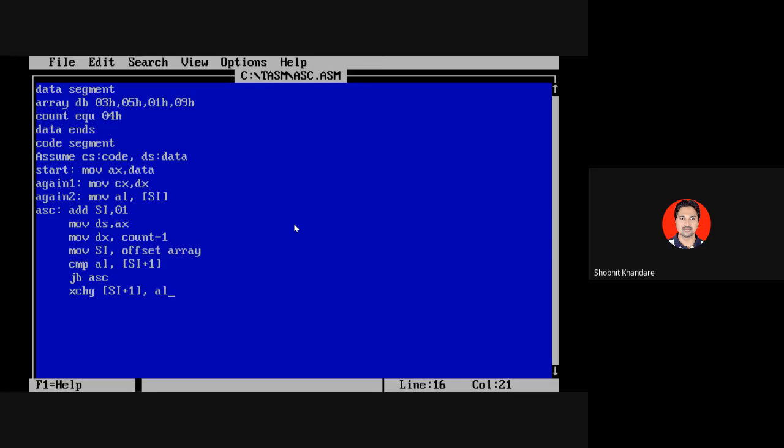देखो हमको ये समझ में आया कि जो पहला जो AL में जो हमने लिया था वो छोटा नंबर है, तो इसलिए मुझे एक्सचेंज करना है, तो दोनों में मैंने एक्सचेंज किया। और एक बात है, ये यहाँ पे ही क्यों लिया और यहाँ पे क्यों लिया, उसका और एक मतलब है कि वी आर जस्ट एक्सचेंजिंग AL का कंटेंट SI+1 में, SI+1 का कंटेंट AL में। ओके, नेक्स्ट थिंग again XCHG.